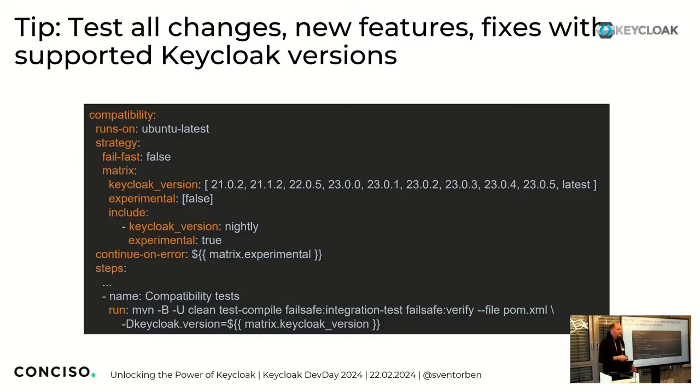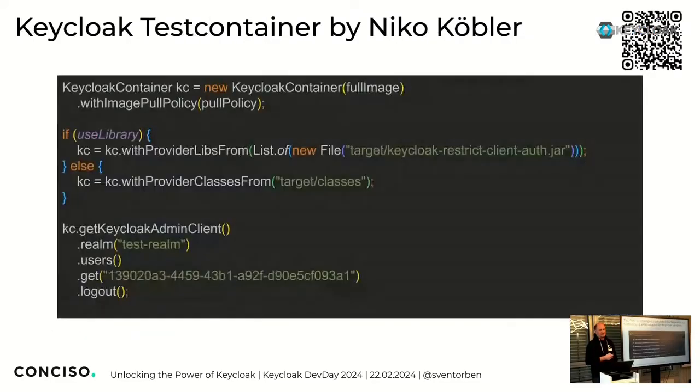And then I just use Maven to execute failsafe or whatever testing tool you want to use. And I pass in the Keycloak version as a parameter. And it basically ends up in this full image name. So there's a mechanism where I just plug in the version and the image name. Yeah, that's it. And then I get a Keycloak instance with that exact version. My extension will be deployed, and I can just test whatever I want to test. That full image name also came in very handy when we had these two versions of Keycloak, like the Wildfly-based one and the Quarkus-based one, because I could just switch that out as well.